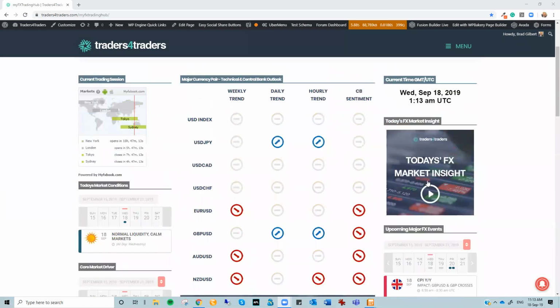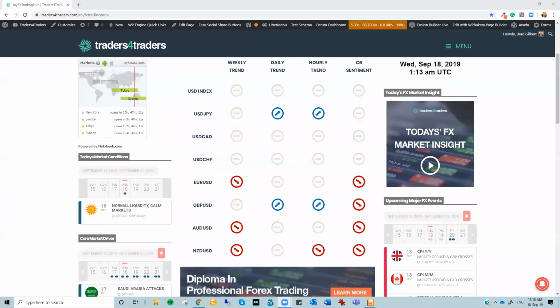Usually at this stage, I'll be saying, okay, what pairs do you focus on? Well, I don't know. I'd say dollar yen. If the Fed maintain the steady rate and also say, we're going to do what we need to do, which means if the numbers are strong, we'll have to raise, and if they're weak, we'll cut, then dollar yen should go up. But then again, it gets caught up in the safe haven trade. If there's any escalation in Saudi Arabia or anything else, then that comes into play. So really tricky. It might even be one of those events where you have to wait for the Fed to come through and look for good trading opportunities after that.